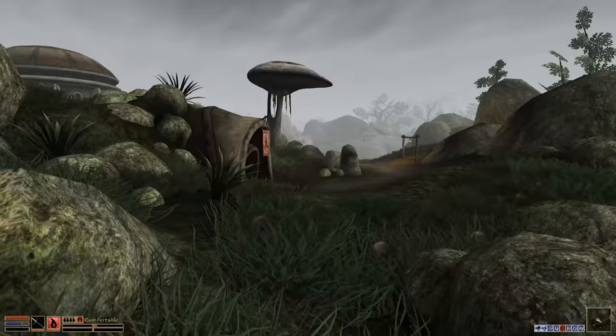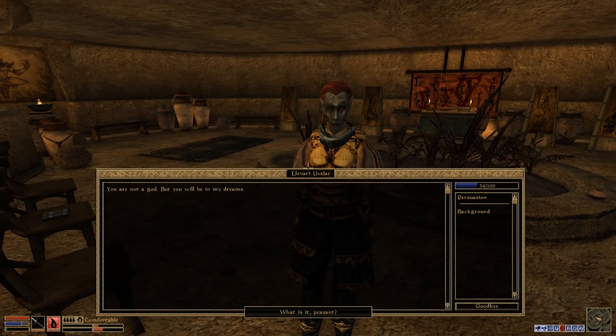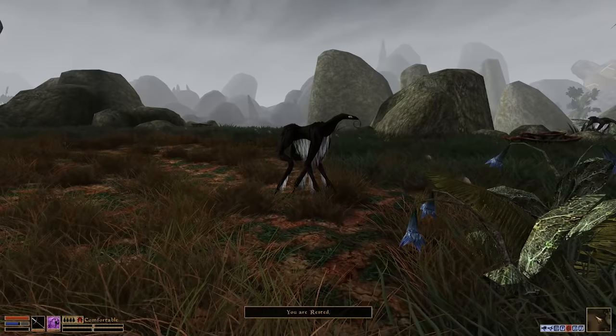While searching for the cave, we come upon a temple-run infirmary. This warrior woman is incoherent. The Tribunal temple priest explains that she is the Ordinator of war, who went mad after a battle with heretics. More curses. And what is this creature?